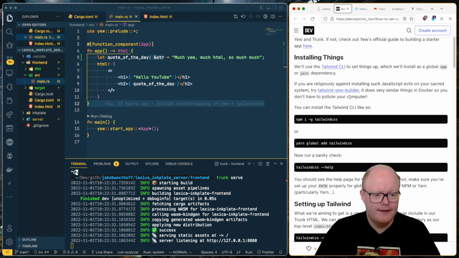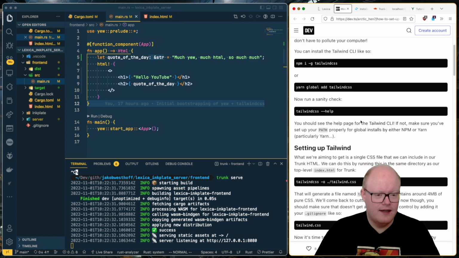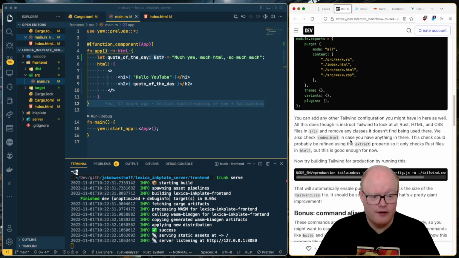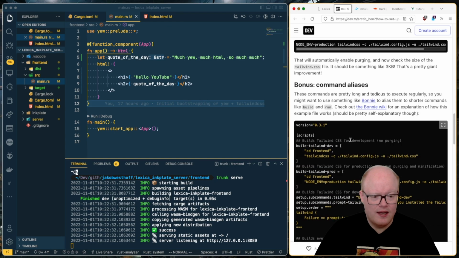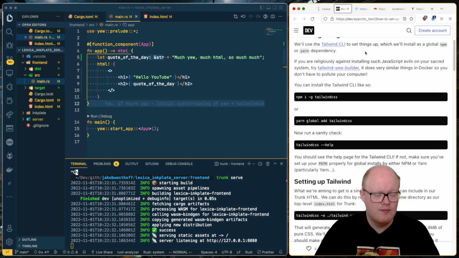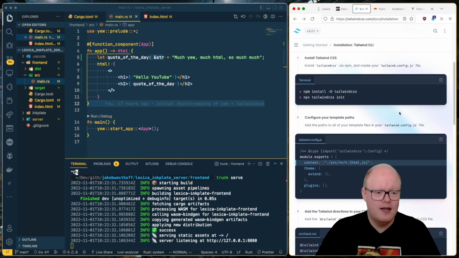But I guess we can try and combine those two articles here and try to get something up and running, because what I found in here, it seems, is this configuration which seems quite nice, which has all of the different includes for this extraction going on. But on the other hand, they are actually only setting up, as far as I can see, the same Tailwind CSS module. So yeah, I don't know. Maybe let's just follow the current installation guide here, and let's switch over to the other one as we need it.